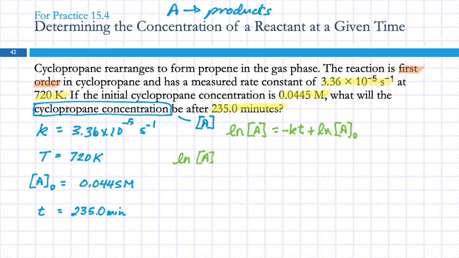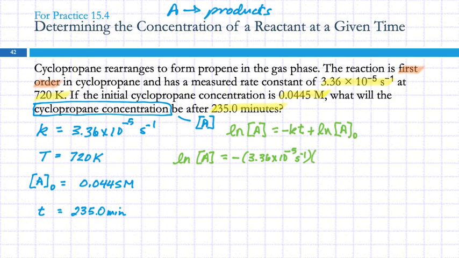I think I mentioned last week, unlike Chem 1A where I always recommend that you rearrange the equation and then plug the numbers in, our equations here are a little more complicated. And so it's usually best just to plug the numbers in and let your calculator do some work for you. So negative times the rate constant, and that's s to the minus 1. And that's times time.